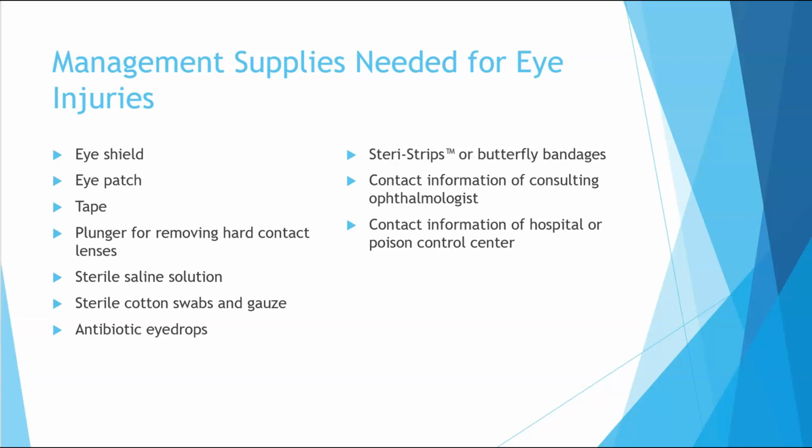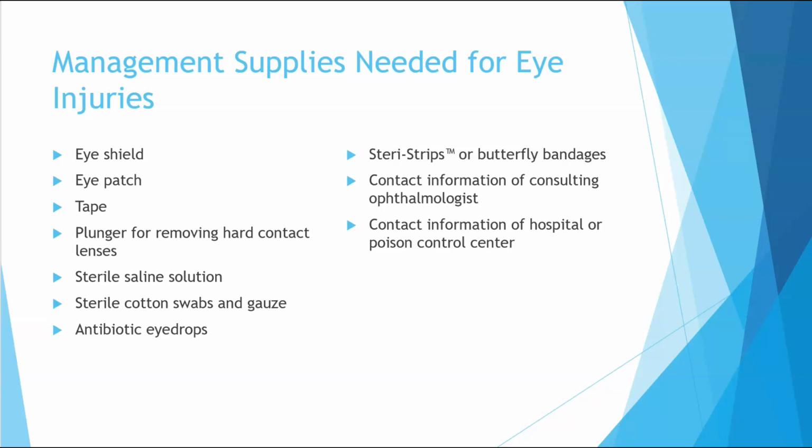So that was fun, trying to figure out and have her move her eye in different manners to be able to see that, all to find out that it had come out on the gym floor. So careful, but it's better to be safe than sorry. We should have saline solution, sterile cotton swabs and gauze, antibiotic eye drops, and not just Visine.